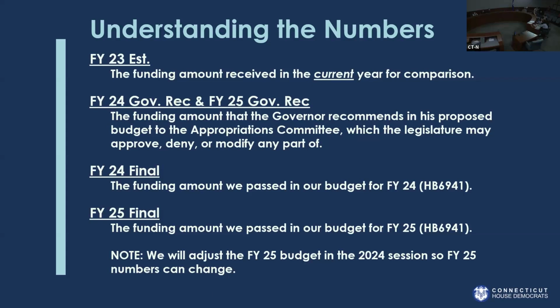So that number is just letting you know this is what the governor recommended, but those numbers are definitely not final. And when you get to the end of the year, when the appropriations budget has gone through and everything's signed, those numbers aren't really applicable. They aren't used at this point. They're there for your information.